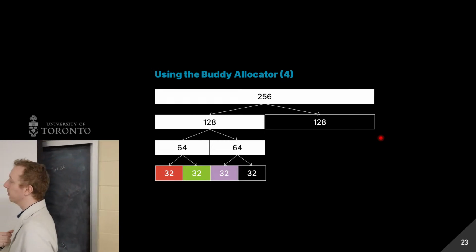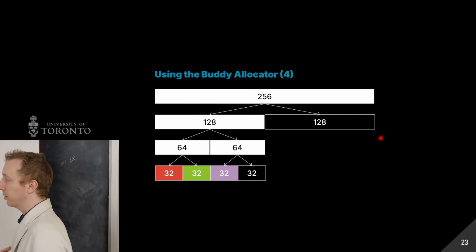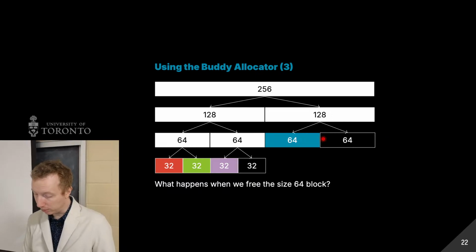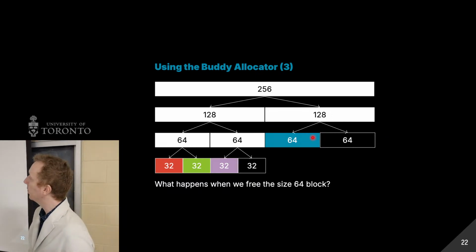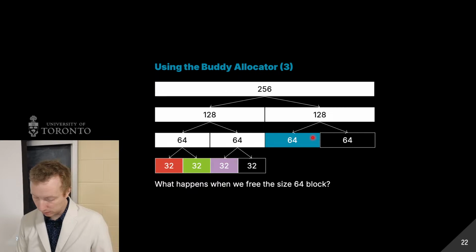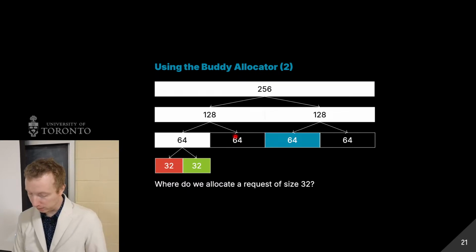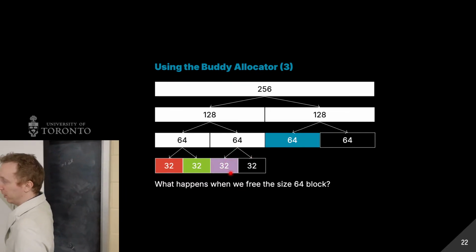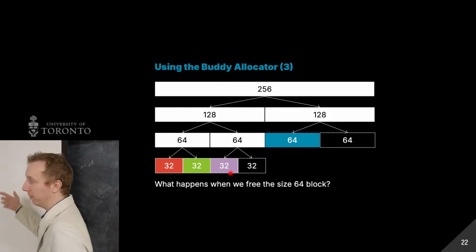Yep? When you split the second 64-byte block, how did you know that they were both? When I split the other one? When you split like the second from the left. Like when you needed to allocate. When I did this one? Yeah, when I did this one, I just split in 2, then they were both free, and then I just pick one of them to do the actual allocation because it's big enough now.